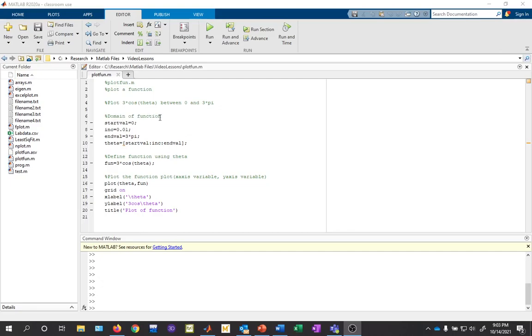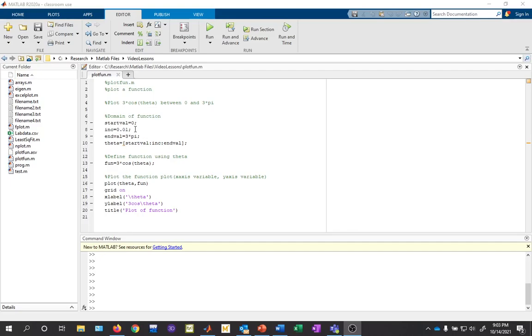So first I need to define the domain of the function, or the values over which the function will be calculated along the x-axis. So I have created 3 variables: the start value, which is 0, the increments between each values along the x-axis, and I'm choosing to use 0.01 for the increment between values.